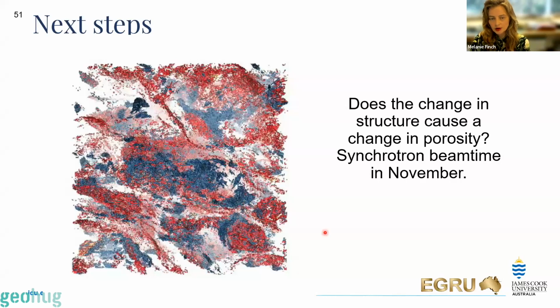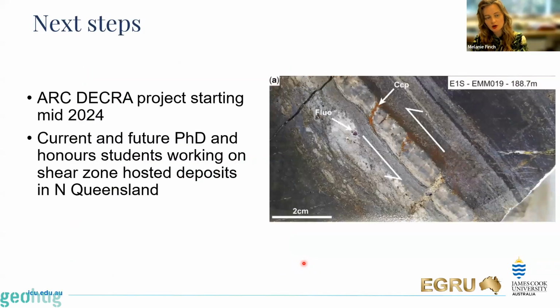There's also another sort of prong to this research, which is looking, of course, at mineralized shear zones from North Queensland. I've got a few different PhD students and honours students working on shear zone hosted deposits in northern Queensland. So if you have a shear zone hosted deposit that you work in or that you know of, particularly one that's got funky structures, strange structures that are hard to understand, I'd love to hear about it, because I have this big project starting, well, it's sort of already started, but I get the money for it next year. So I'm doing a lot more work in this area.